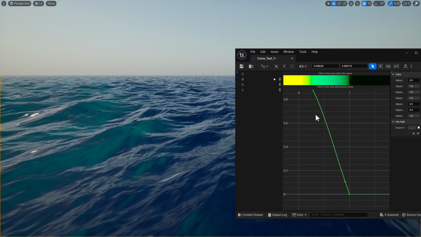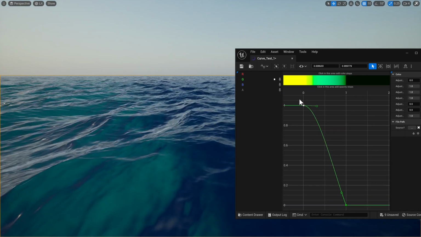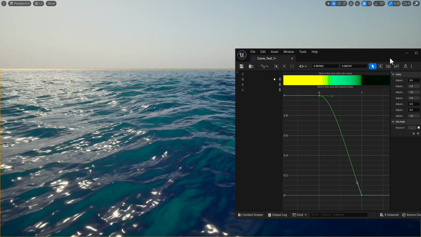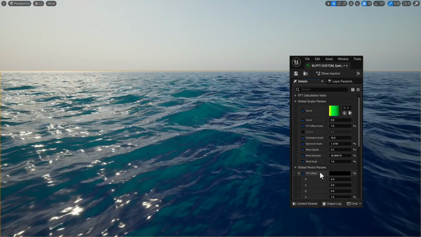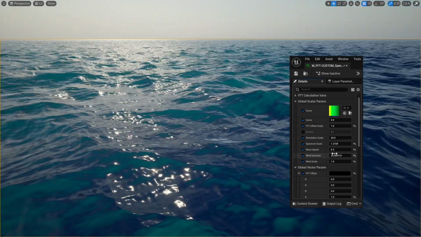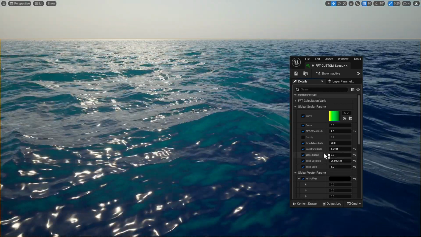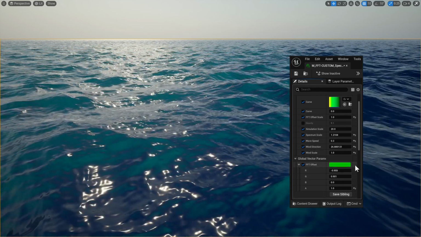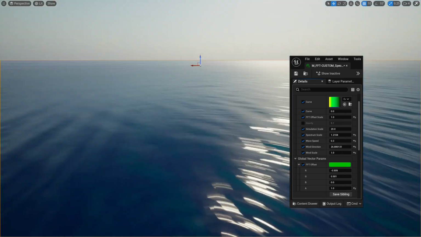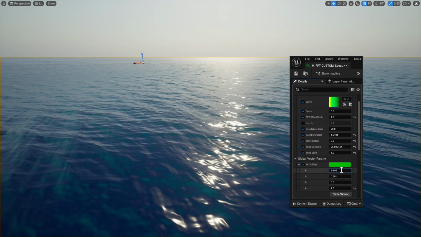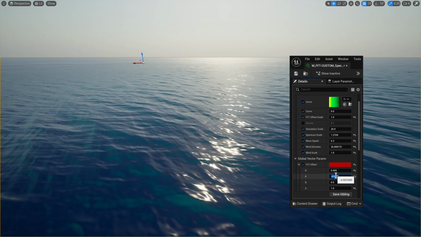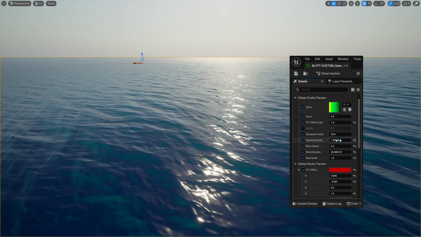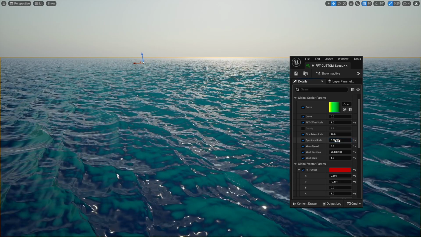we don't really have any of the parameters that drive the location or the amount of these individual points on this curve. And yep, the cool thing is that this is once again injected into our current FFT workflow. So we can adjust or give it an offset. We could just add it like this. And yeah, this offset will always flatten things out a bit. Let's actually change the motion to something like this. But we can adjust things like spectrum scale to maybe bring some of those waves back.